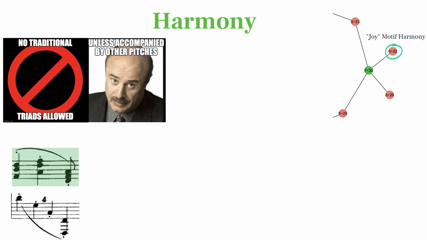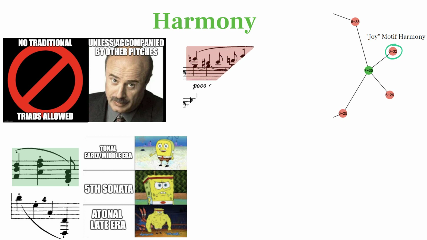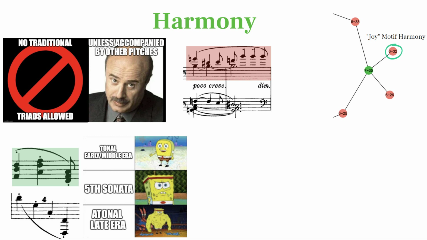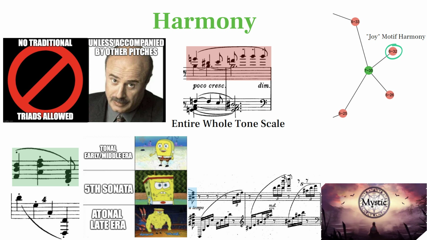What makes this piece a perfect link between his middle era and late era is the use of sets outside the major scale. The whole tone scale is used for some of the primary motif, and this is the first piece where Scriabin introduces his famous mystic chord during theme 2.